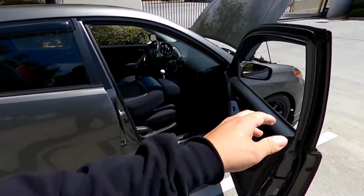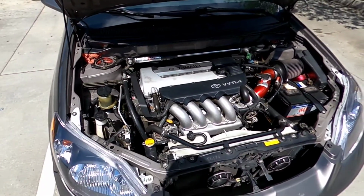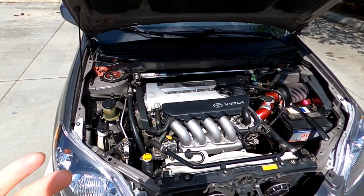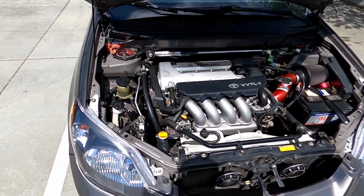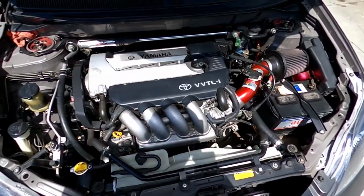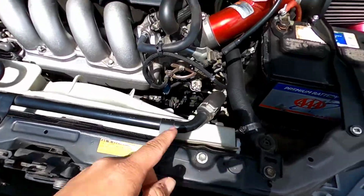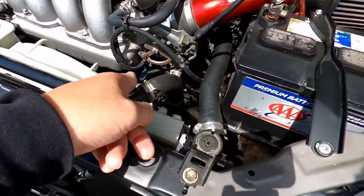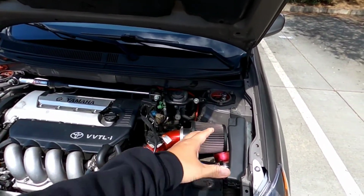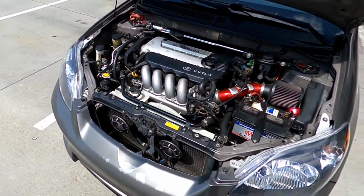This 4-cylinder, everything's pretty easily accessible, and parts are pretty inexpensive as well, since it's a Toyota. And since it's Toyota, you're not going to be breaking parts that much. It does have that Toyota reliability, which is a plus. I have a plate right there, but spark plugs right there, oil cap, alternator, starter's down here, right under there. 40 minutes to replace. I have an aftermarket filter, but it'll just pop off. Change your air filter. Everything's easily accessible. It's really nice, really nice.